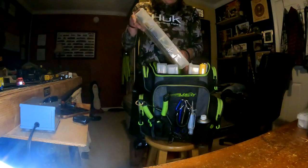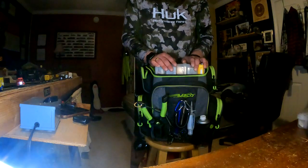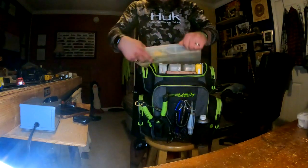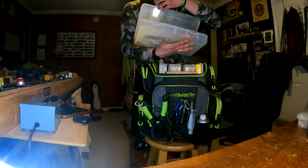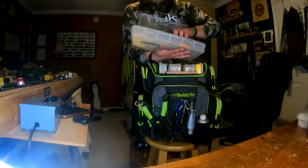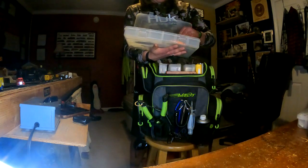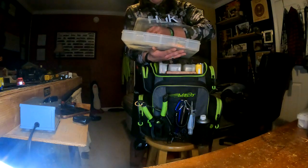Old soft plastics that I hardly ever use. But again, like I said, my buddy, he was 102 or 103 when he passed. So he lived a long time. My other box just has swim baits and some antique baits. But I'm missing a swim bait and I need to find it. It's probably inside a tree somewhere at the pond. These things are not cheap. Well, they were buy 3, get 3 free, so that's how I was able to get them.